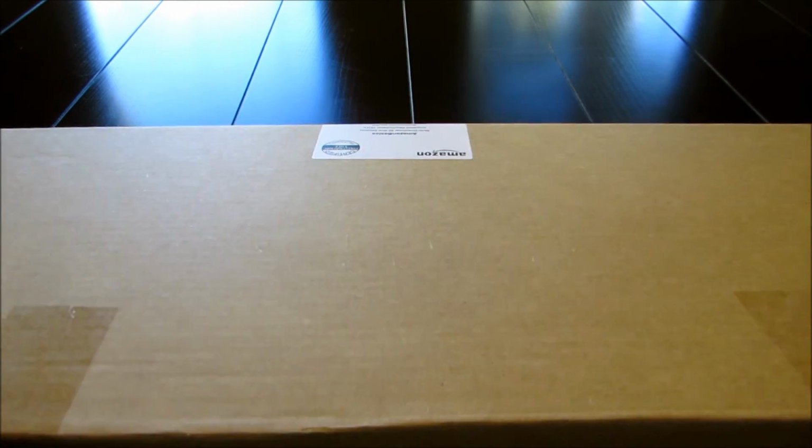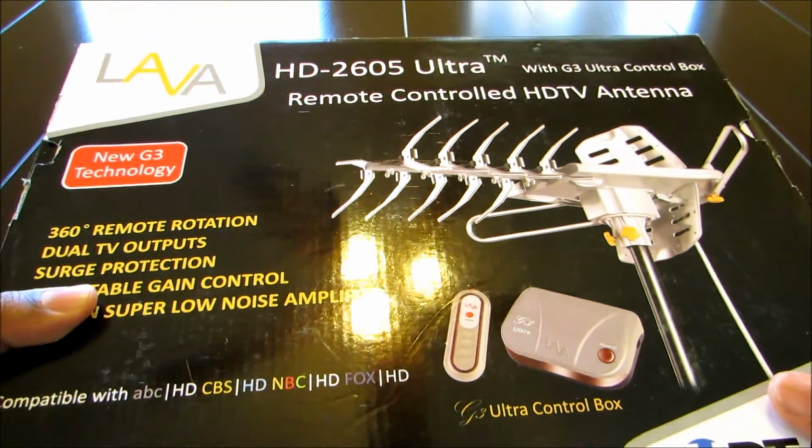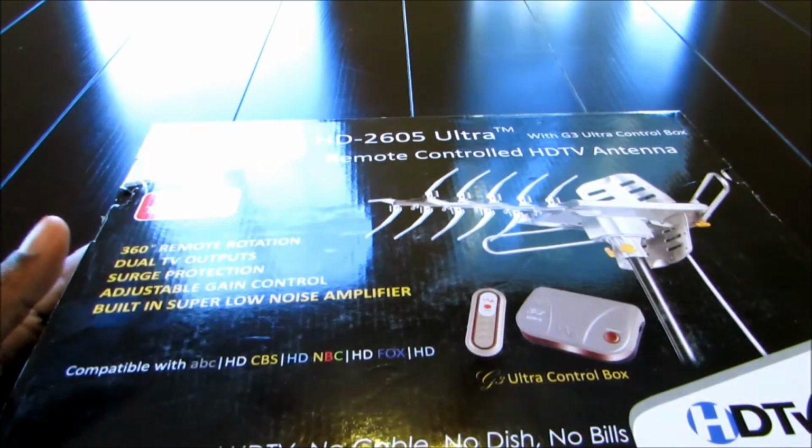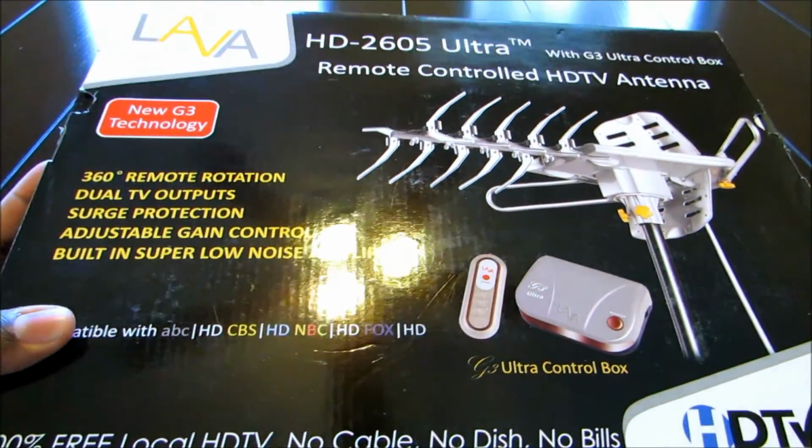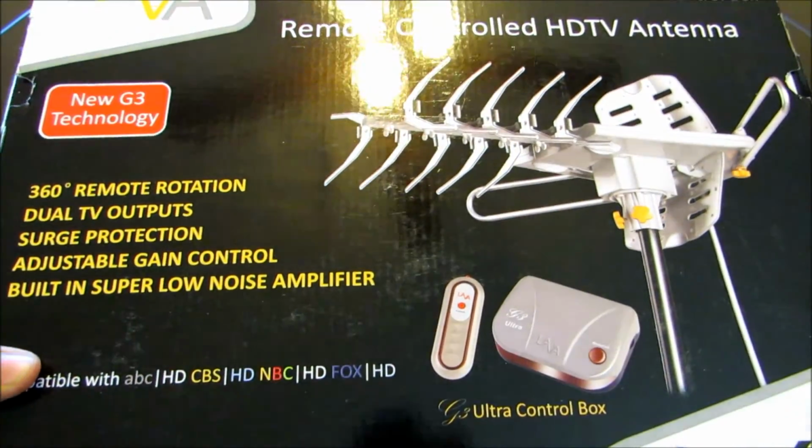And for the last part of this video, the Lava 2605. This is the one that I'm using. A lot of people want to know what I'm using at my house. This is what I'm using at my house.